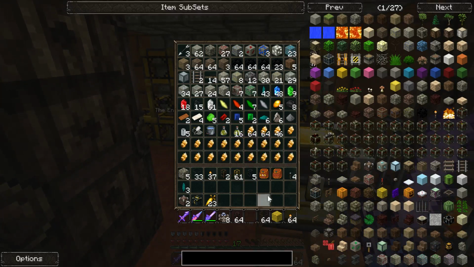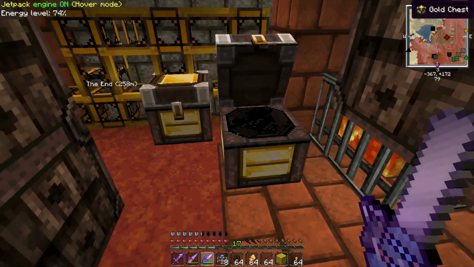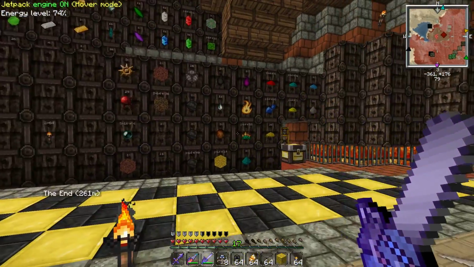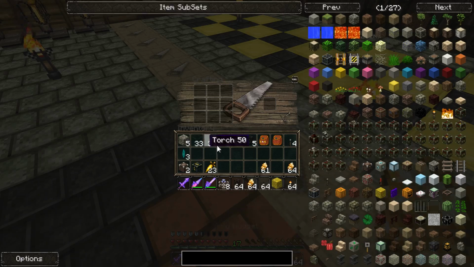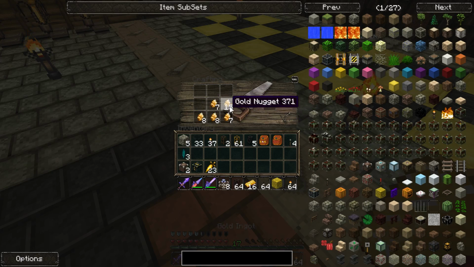Down here you can see where we're collecting our gold. And there's some more there. Here we have the beginnings of our sorting system. After putting it together, I realized I'm gonna have to change some of it, which is what I expected.